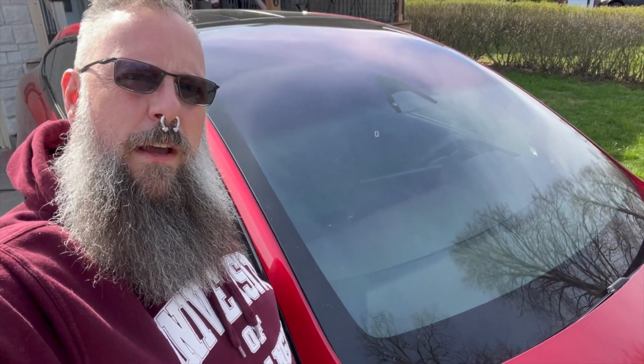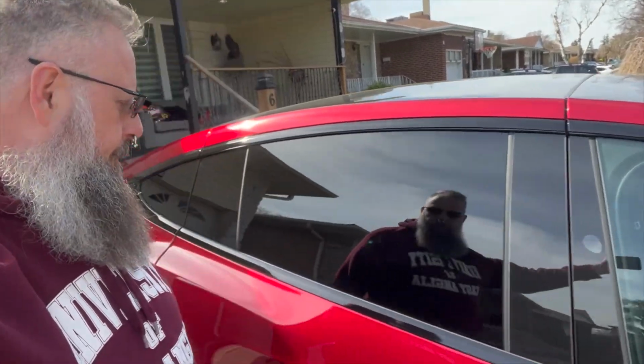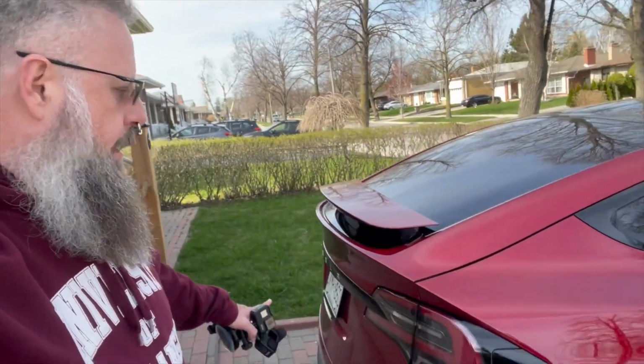This 2024 version of the Tesla Model Y uses Tesla Vision, so everything is vision based. There's no radar assisted cruise control. Everything's handled by images. There's one camera on the front here, although I do hear that there is some form of radar or maybe LiDAR that's not currently enabled. If anybody can confirm that in the comments, I'd appreciate hearing that. You've got a camera there, a camera down here on the fender, that Tesla pillar camera, and one at the back as well. And the side ones are repeated on the other side as well.